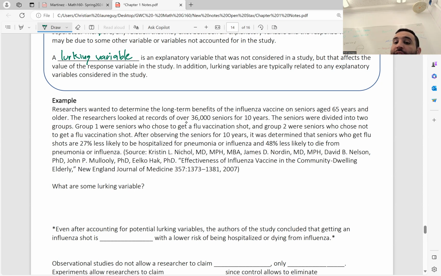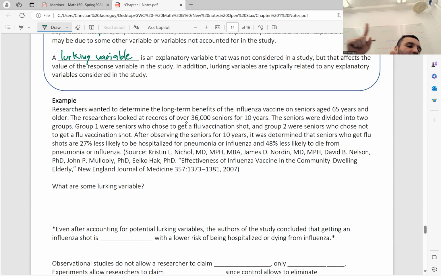Those are big percentages. So, does the flu vaccination work? I mean, look at those numbers. It feels as though, on the surface level, news reports from certain news outlets might say the flu shot works. We all must get the flu shot. They might be right, but we can't be for sure because, again, this was not a controlled experiment. This was an observational study. We did not force these 65-year-old seniors to get the flu shot and then take another group and forbid them to get the flu shot. They were just already doing it.